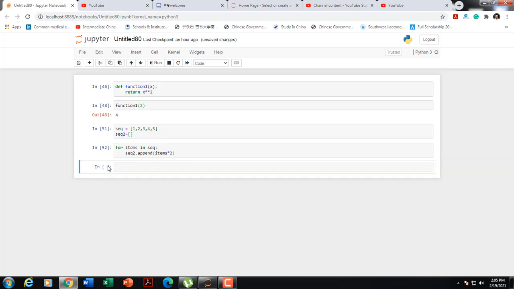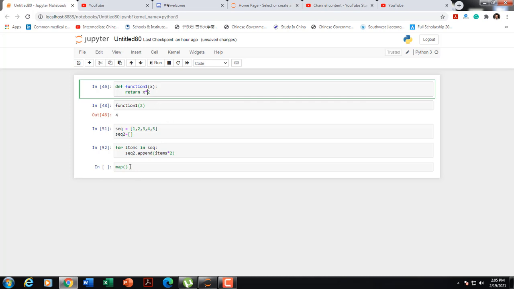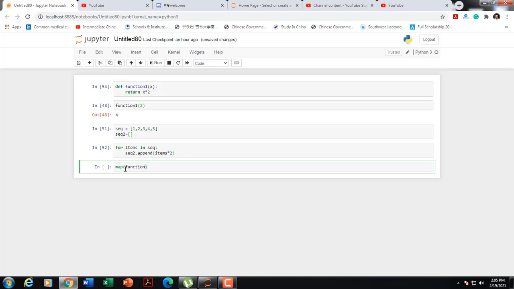We already went over this method of using for loops to iterate over elements in a list. But let's say, is there another way which is a bit concise which can be used? Well, apparently there is one, and that method is called the map function. So what the map function does is that it takes 2 arguments. The first is the function that we want to apply, which in our case is, let's say, x multiplied by 2. Function 1 can be x multiplied by 2.